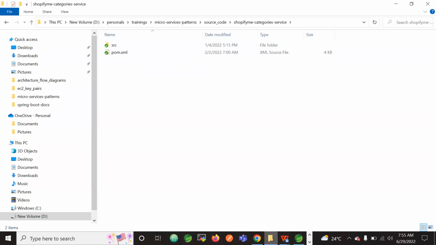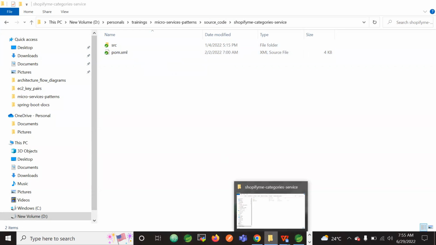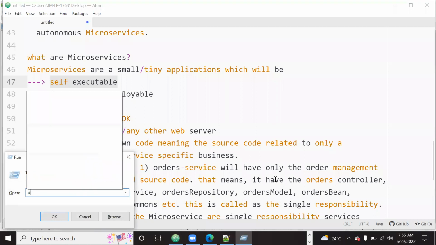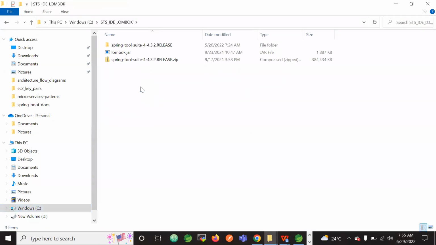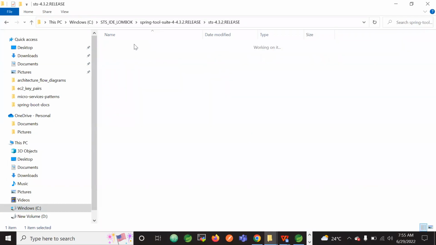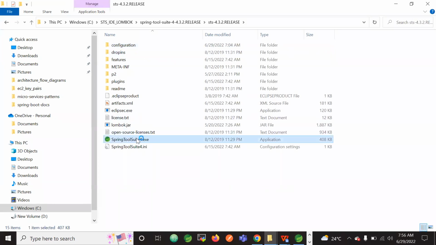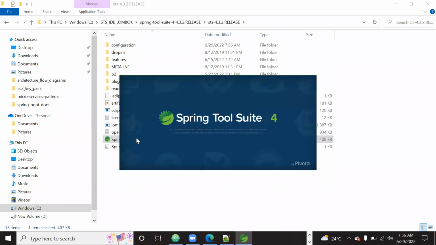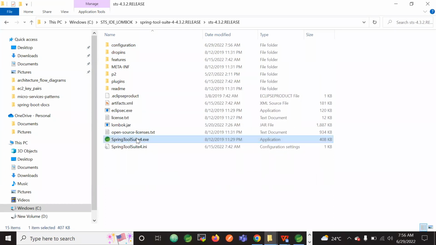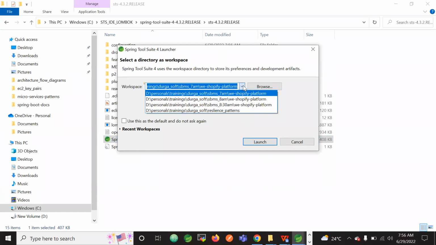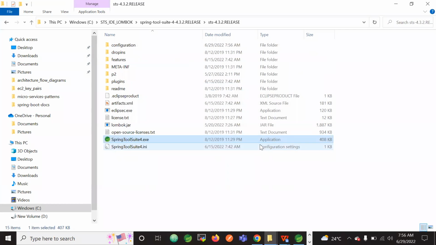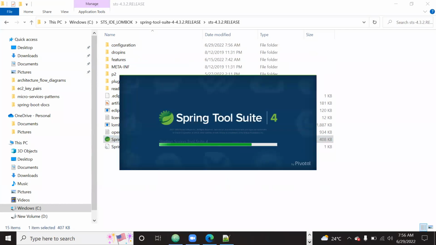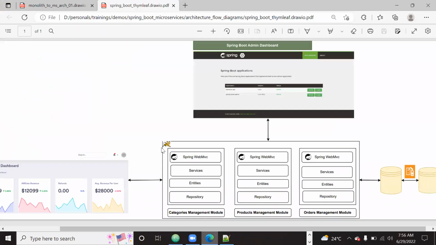Let me try to showcase that architecture as well. Just give me a moment. I will just showcase the working copy of it and how we applied all the other patterns. Let me open it.